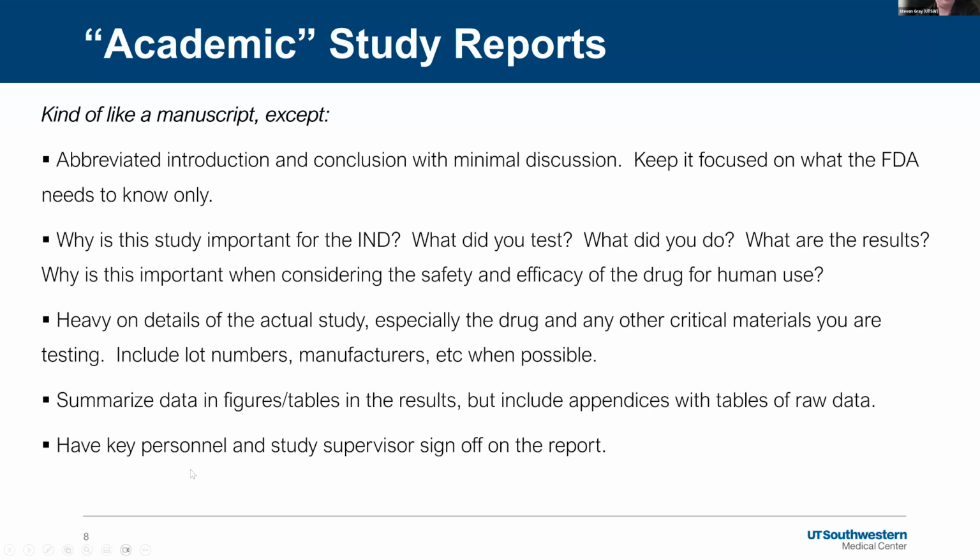One thing that I think is very useful, and best practice, is this: if these are coming out of your lab, they're almost certainly not going to be good laboratory practice, but when we generate these, the key people involved in the study and in writing up the report have a signature line. They sign off on the report, and then I, as PI, sign off on the report. So you have an accountability trail.